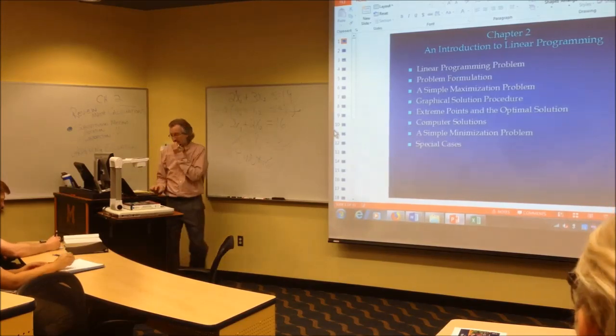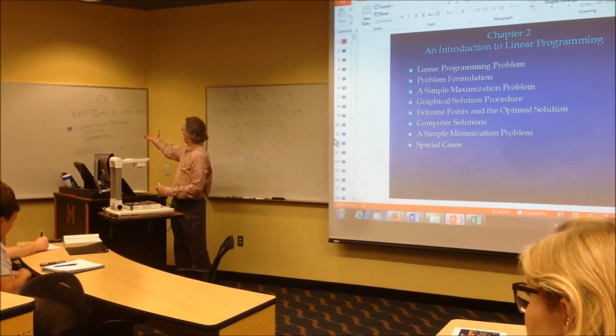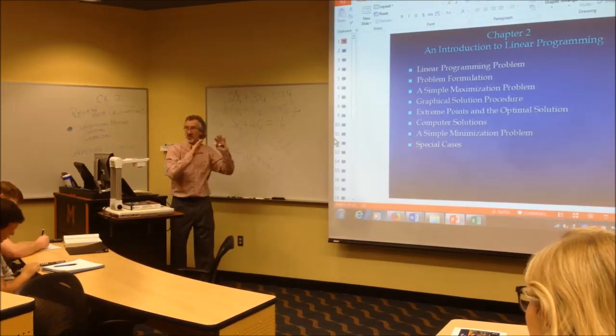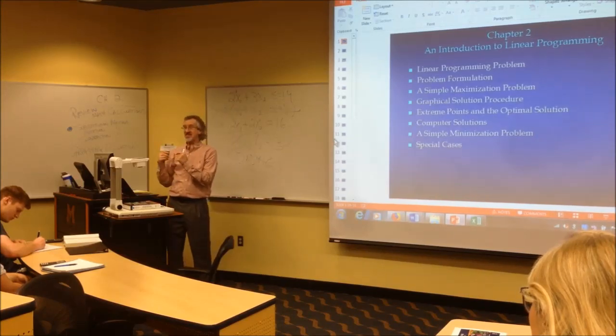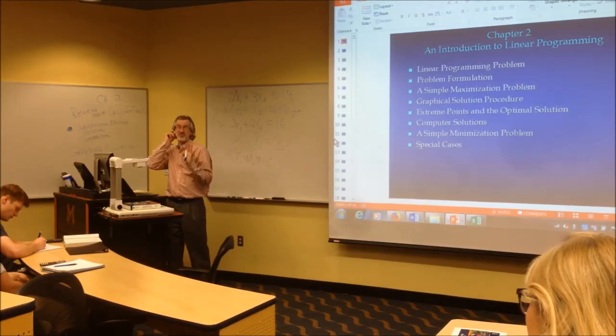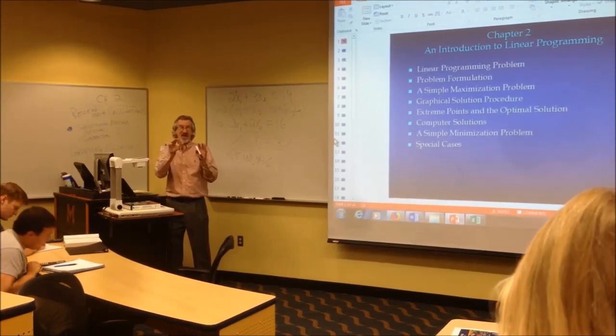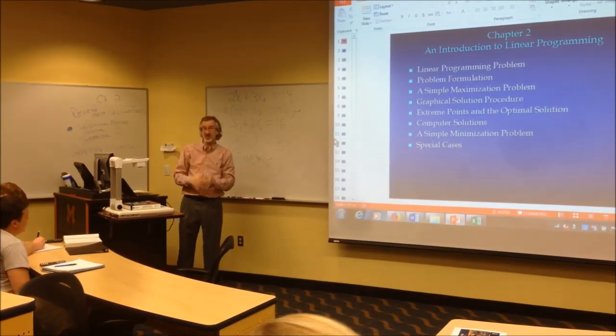Okay? And you can check it if you want using Excel or using the software, but I need to see some work that shows me you can get to that optimal solution. Really, the work is also, I need to see that you can identify which constraints are binding. That's going to be a big deal with Chapter 2. This is where we're heading right now, identifying which of the constraints are the binding constraints.